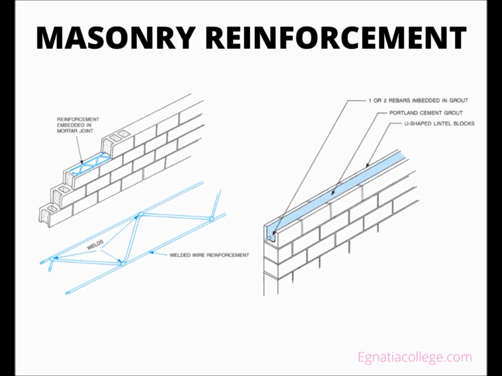Masonry reinforcement. Masonry materials have great compressive strength. That is, they resist crushing quite well, but they do not have good tensile strength. The mortar in masonry joints is especially poor at resisting the forces that tend to pull it apart, such as a force against the side of a wall or a tendency for the wall to topple. Masonry joint reinforcement is done by embedding specially made welded wire reinforcement in the joints.